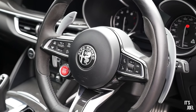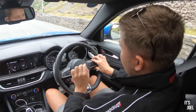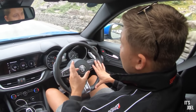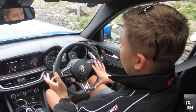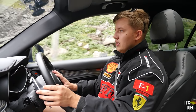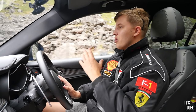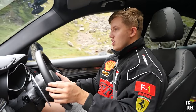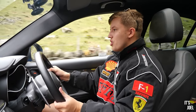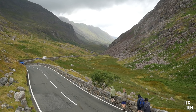It has literally point and shoot steering, and the amount of input required to get yourself around a hairpin is really minimal. I mean, comparable to something like a Porsche, but perhaps even more sensitive than what you would find in one of those. It makes my Z4 feel like a boat and makes my 7 Series feel like the Titanic, because they are so cumbersome in comparison in terms of the way that this thing just turns. And it's got such a nice weight to it, the steering. You really do feel connected with the road.